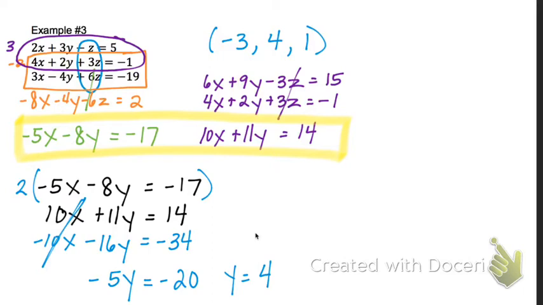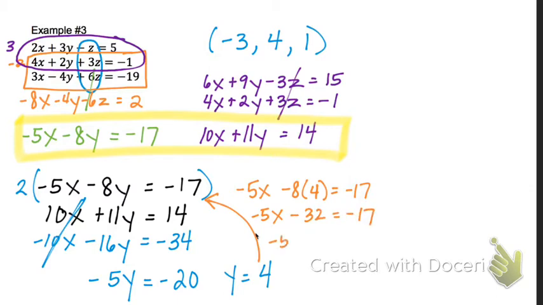Once you get one answer, you take that, you plug it in to one of these equations to get x. So I'm just going to do the top one. Negative 5x minus 32 equals negative 17. Negative 5x equals, what is that? 15. Is your fiance aware of this? Yes. x equals negative 3. It's a joke, guys. Not actually.